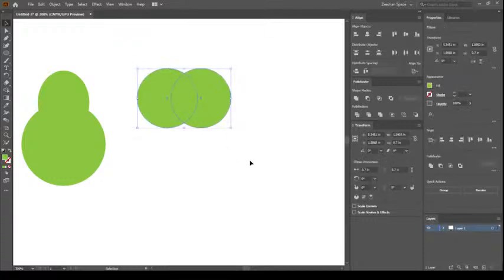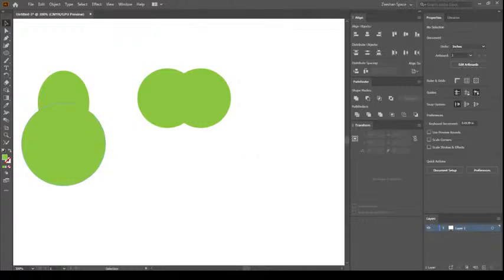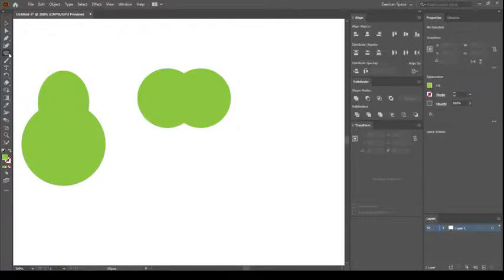Now I have my shape here. What I will do is make another one. I will take another ellipse tool, and this time I will make it without putting in values. I can go to the anchor of this circle. The anchor means the middle of the border of your circular shape.